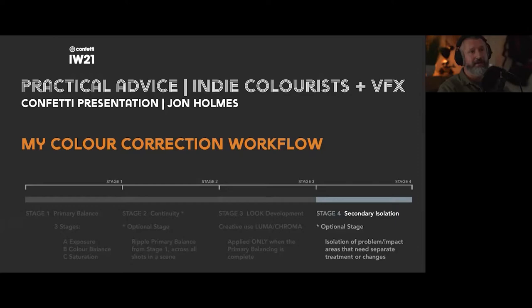And again, I tend to do those at the very end because if I'm undoing looks and undoing primary stuff and we're going back and forth and we haven't quite settled on what that look is, if I start doing the secondary isolation too early, I might have to go back and redo those things because they're not a problem anymore, depending on the look, if that makes any sense at all. Yeah, so depending on the creative look you've gone for, you might not have the need to do secondary isolations. Or if you've gone for a much brighter or darker look, it might be more impactful, so you do have to go. So I tend to leave those to the very end.